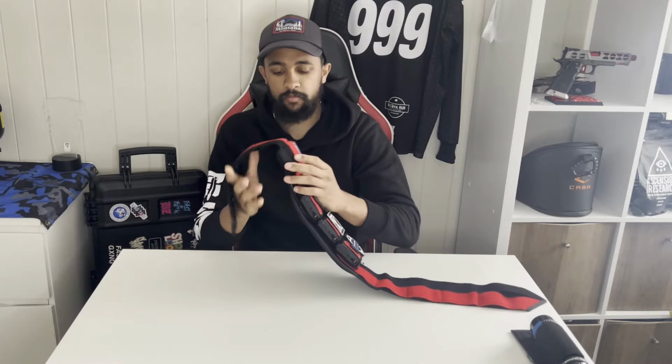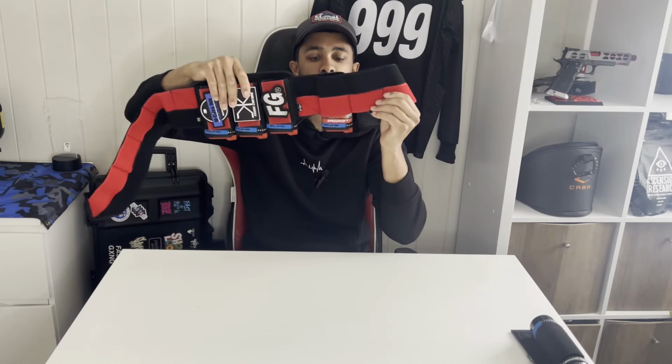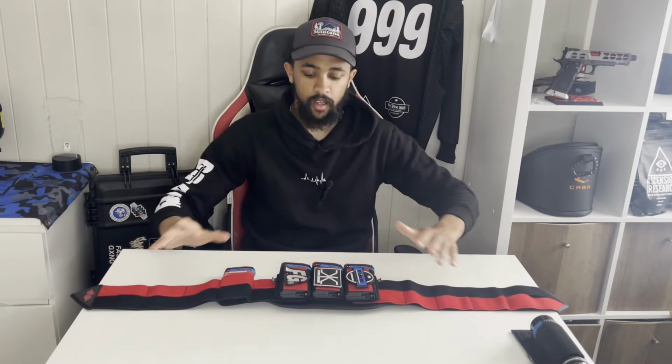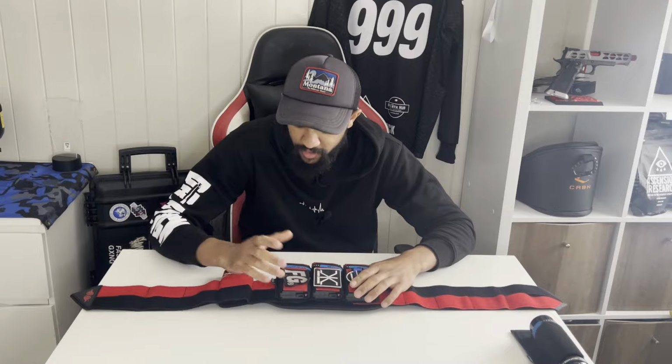But yeah, so I'll just show you. Not going anywhere. You can basically strap 9 mags to this whole belt. 3 either side of the straps, and obviously 3 on your back. And then you can get one in the gun, so that's 10 mags. That's a lot. You ain't never gonna need that. Even in the skirm day outdoors, you wouldn't even need that realistically.